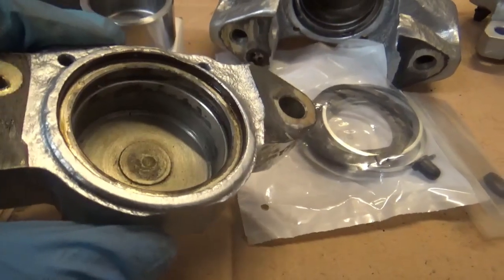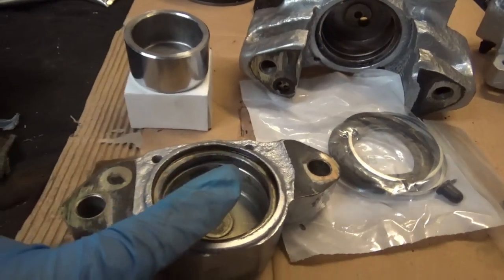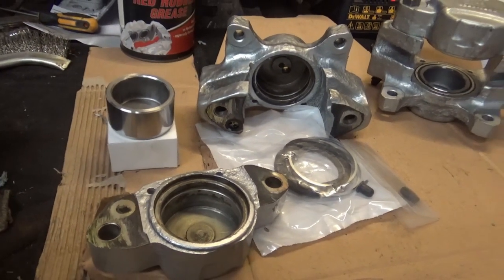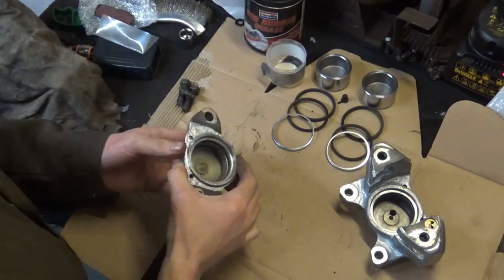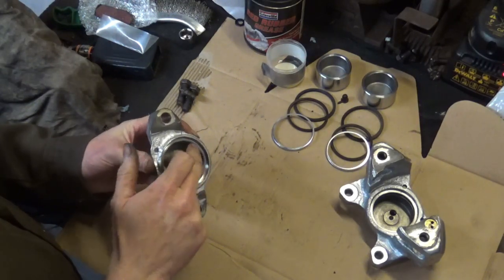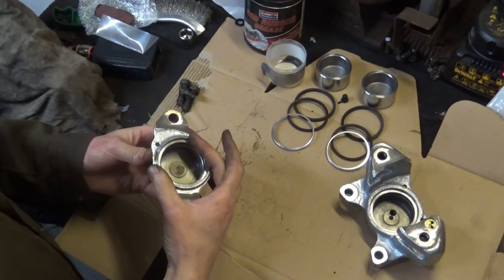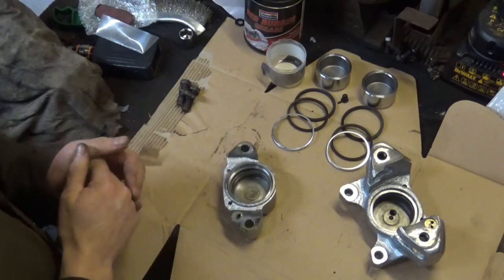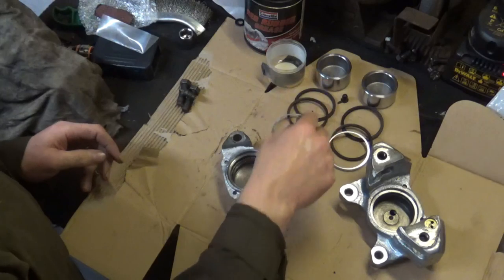So what I'm going to do now is clean that up even more, until it's super shiny and super smooth, and then we'll get the seals in it. Right, I've cleaned up these calipers, paying special attention to cleaning up the inside here, where the seal and the metal ring is housed. If that's not clean, well, you're going to struggle getting that ring in.